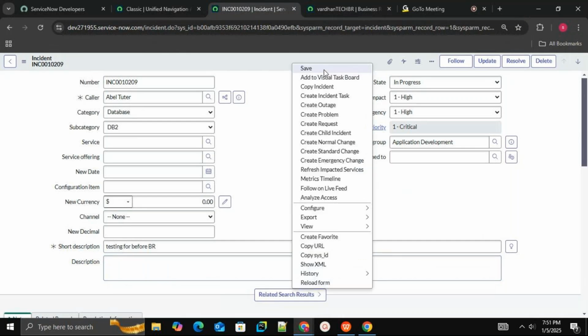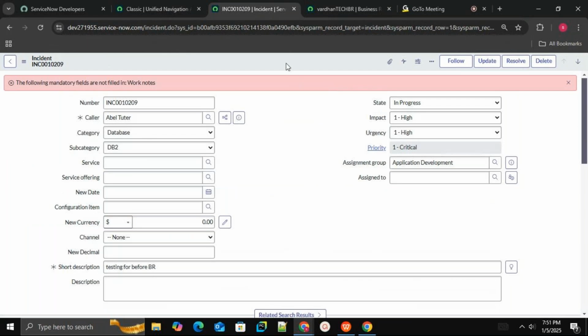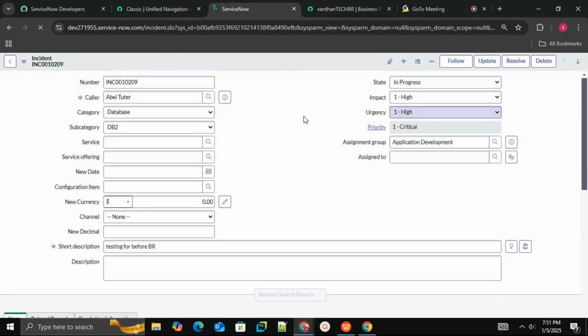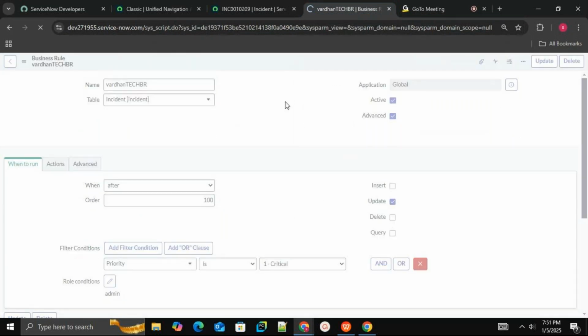Let me provide notes, testing. Let me check this. Save this one. First, have we saved or not? The priority is critical. Let me save this first. Maybe I did not save this one.